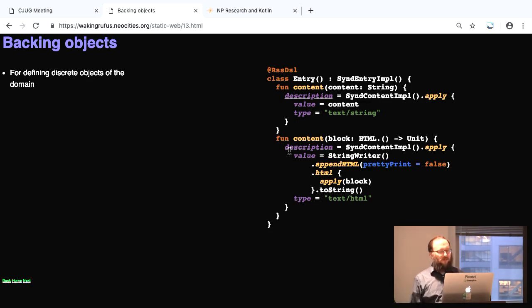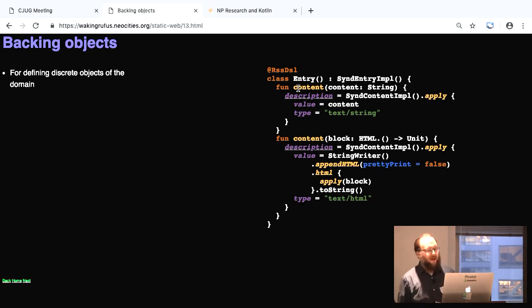And there seems to be a kind of convention where objects that are backing objects for a DSL are in all capitals. And when asked about this, I think it was, I want to say Roman Elizarov, was asked, why is this? Like, why in the HTML DSL and the CSS DSL, why is this here? And basically the answer was, well, that way you know you're dealing with a DSL object. But who cares? I'm not really sure. But you'll see it around. So the HTML class, you'll notice, is all caps. My entry class here is not. It's not required. It's just a convention.